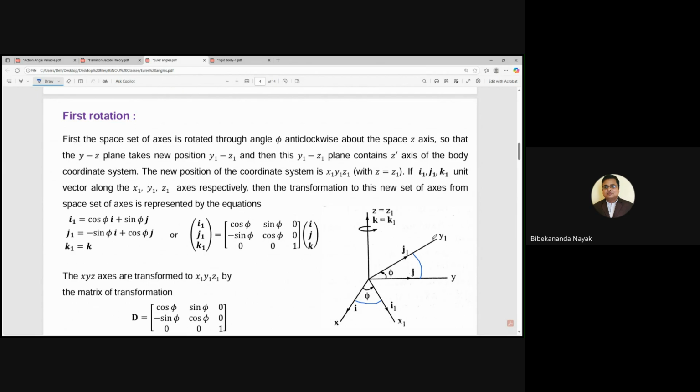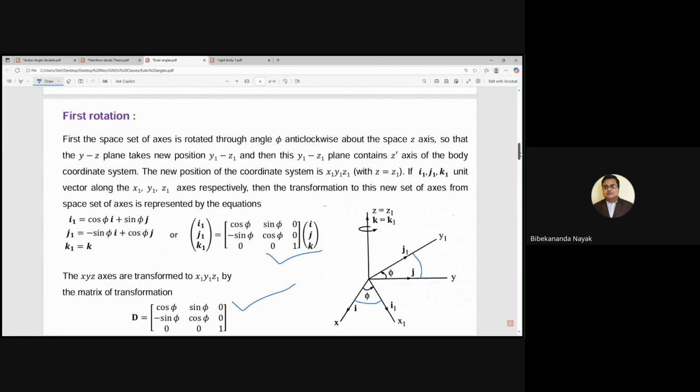Okay. Now you can define new unit vectors, i1, j1. i1 is equal to how much? Here you can say cos phi i cap plus sin phi j cap. j1 is equal to minus sin phi i cap plus cos phi j cap. k cap remains fixed, k cap is equal to the same k cap. So basically this is the rotation matrix: cos phi, sin phi, minus sin phi, cos phi, and 1. So I can write the new vectors equal to this rotation matrix times the old ones. K remains fixed, so the K axis entry is 1, 0, 0, and the others are cos phi, sin phi, minus sin phi, cos phi. Okay, let's call it D.